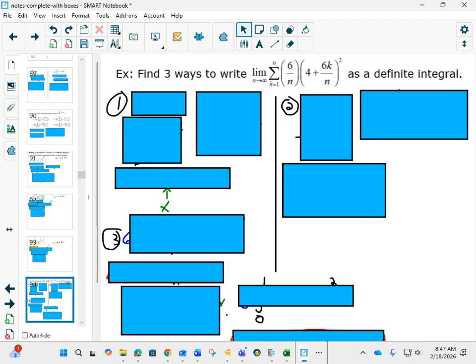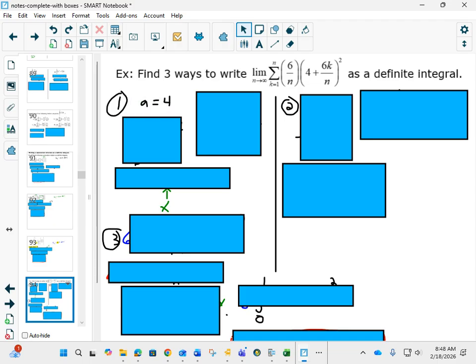If I have the area between 2 points, there's probably an obvious one that comes out of here. But the area would stay the same if I did a horizontal shift to the left or to the right. Right? If I have area under a curve from 3 to 7, and I move that whole graph 2 to the right, and then do the area from 5 to 9, the area is going to stay the same. So that can be confusing because there's an obvious way to go about these.